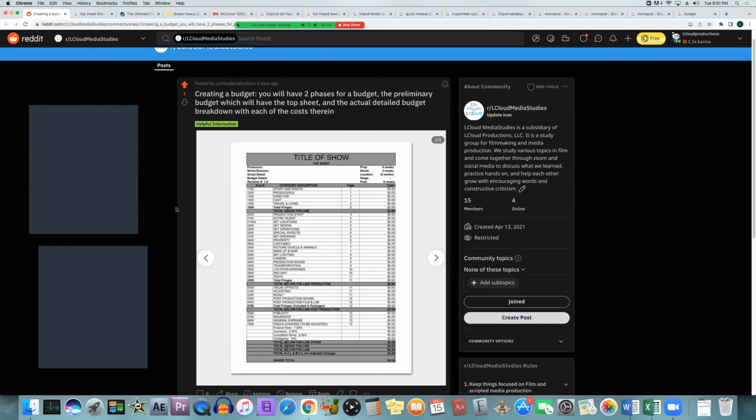Do I have to get rid of a scene? Do I have to blend a character into one? Like instead of having 3 actors, I'll have one. That way I can have all the lines coming from that one actor and only have to pay 1 person instead of 3 for that day rate. And you have to figure out creatively how to get across all of those barriers, but you don't want to just take it out of the contingency plan right away.